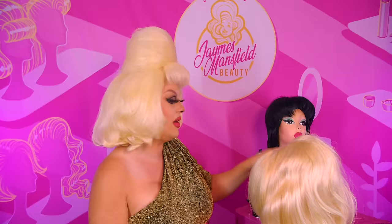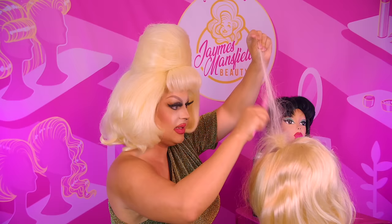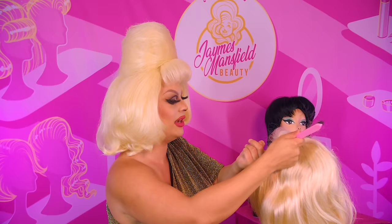Okay. So first things first, I have everything all connected here. I'm going to start by doing some back combing so I can tease away this ugly part that's here. And I have to say, looking at it, the hair quality is not bad. Come on now. Okay, I'm liking this hair quality. They have really stepped it up since a few years ago when I tried this before.